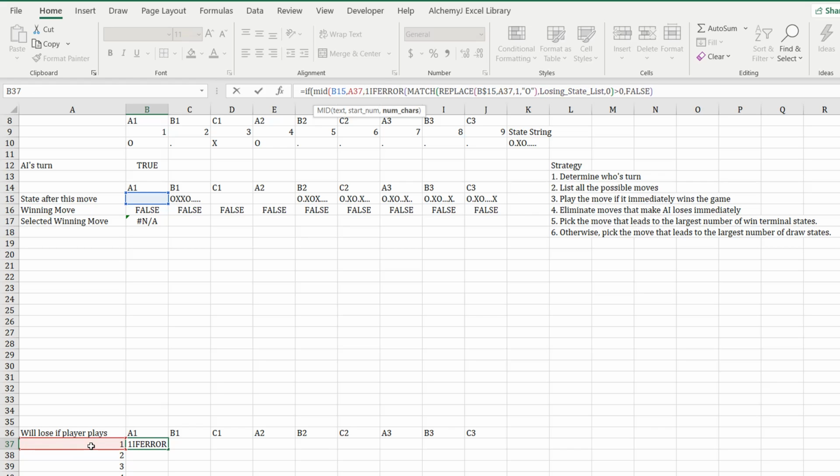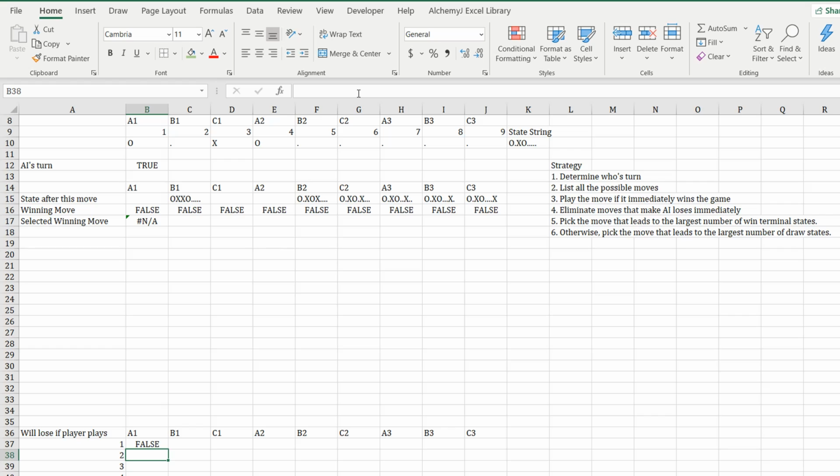Get one character. We check whether this is a dot. If it is, then we do this lookup. Otherwise, return false. Okay, I want to fix this row. And this one should be column.